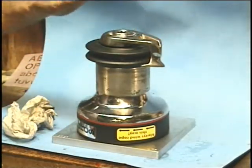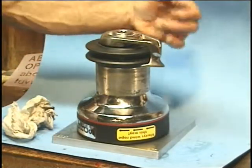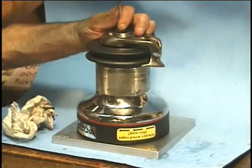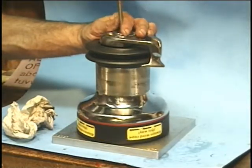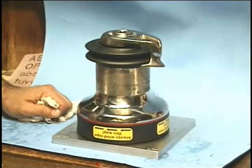To get it tight enough, it may be necessary to mount this up on a tree, wrap a rope around it, have the end of the rope tied somewhere, and put it through the self tailor so the rope is held on both ends. Then tighten the screw, because turning the screw in the handle socket — once you get it close to being tight — it starts turning the drum. So you have to be able to hold that drum somehow, and the easiest way to do it is with the rope.